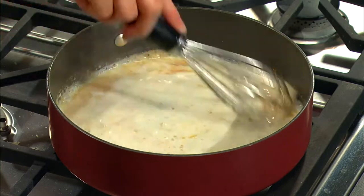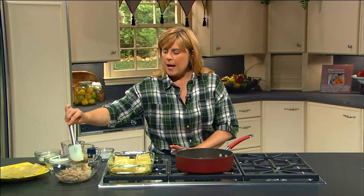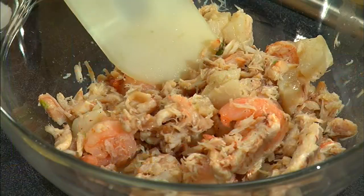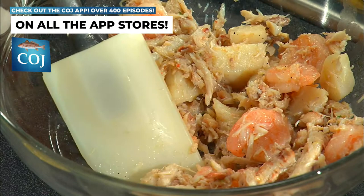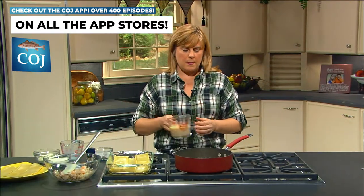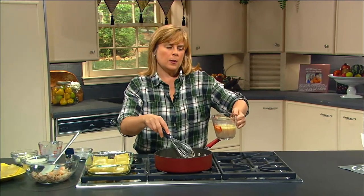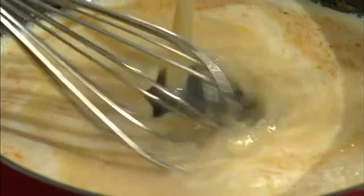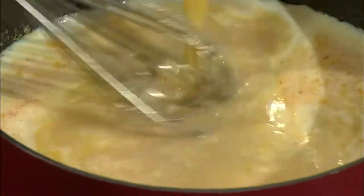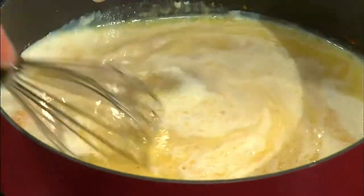What I've already done is cooked my seafood, which is crab, scallops, some fish, and some shrimp. I've reserved the broth and I'm going to use that in my roux, in my sauce, so it's going to have a great seafood flavor as well. We kind of made our own seafood stock. So we're going to add that into our mixture here.